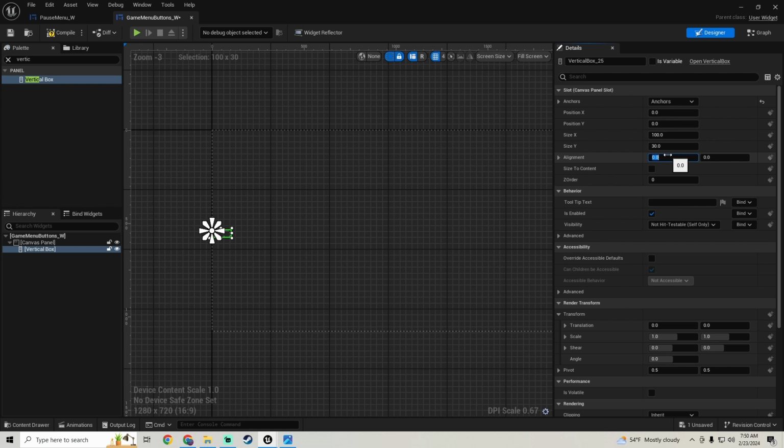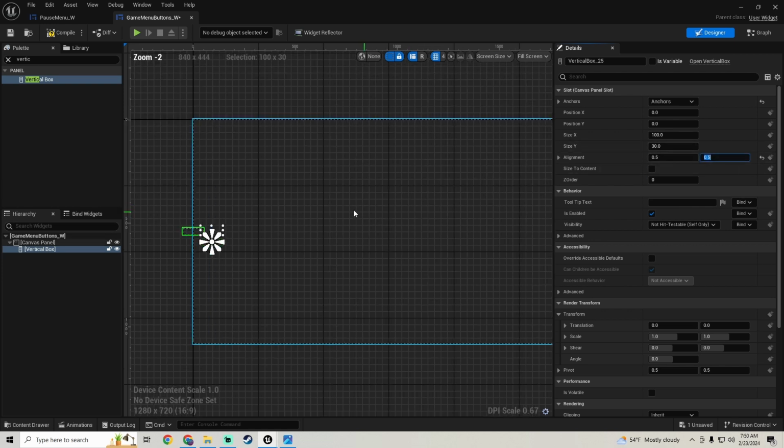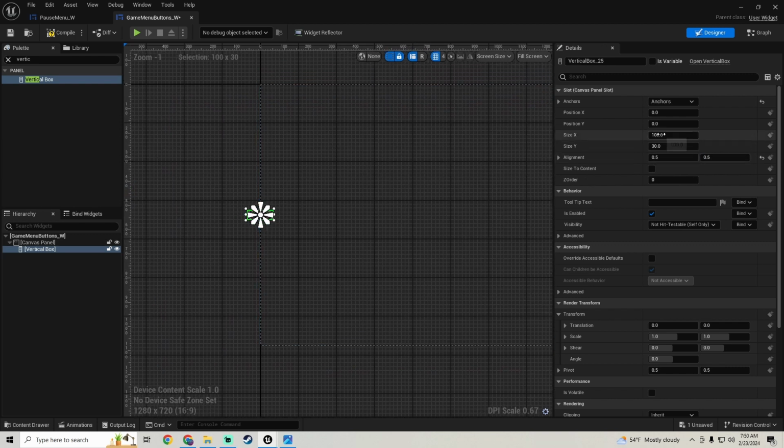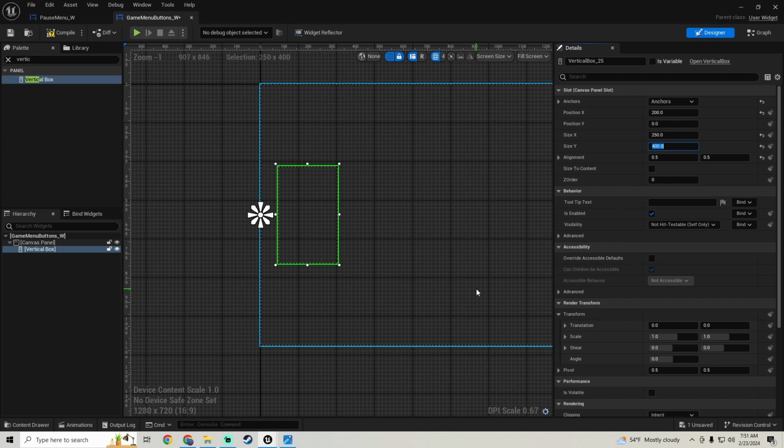I'm going to align to 0.5 and 0.5. And size X, let's say like 250. Position X like 200. Let's see, size Y, we'll do 400 for now. Might change that in a bit.